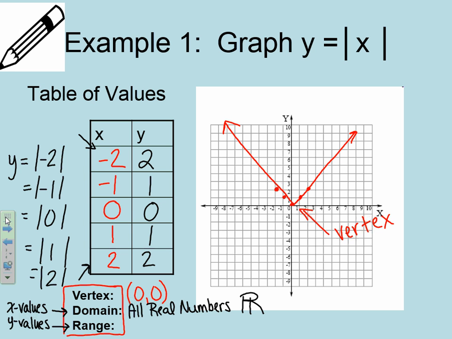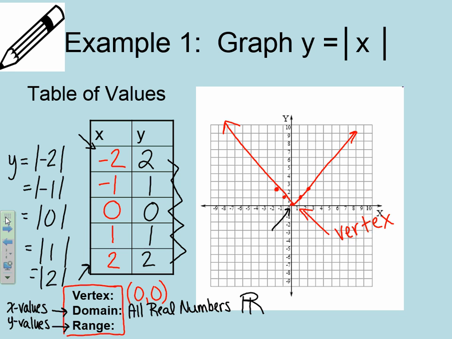Now my y values, my range, is a little bit different. If you see what's going on in our table, will we be able to get any y value possible in that y part of that table? Well, let's take a peek. See how the y values went from 2 to 1 to 0, then back up to 1, back up to 2? And if you take a look at the graph, there's a low spot, and then my graph comes back up.